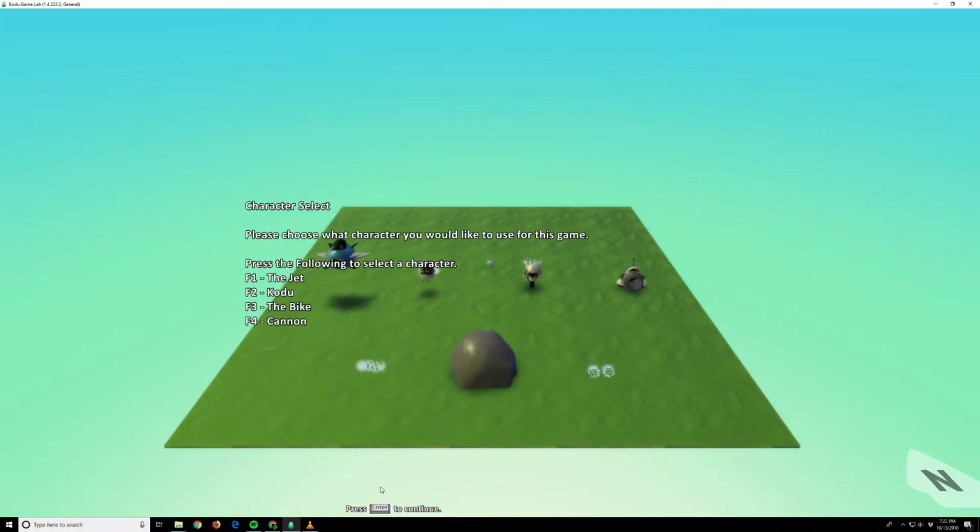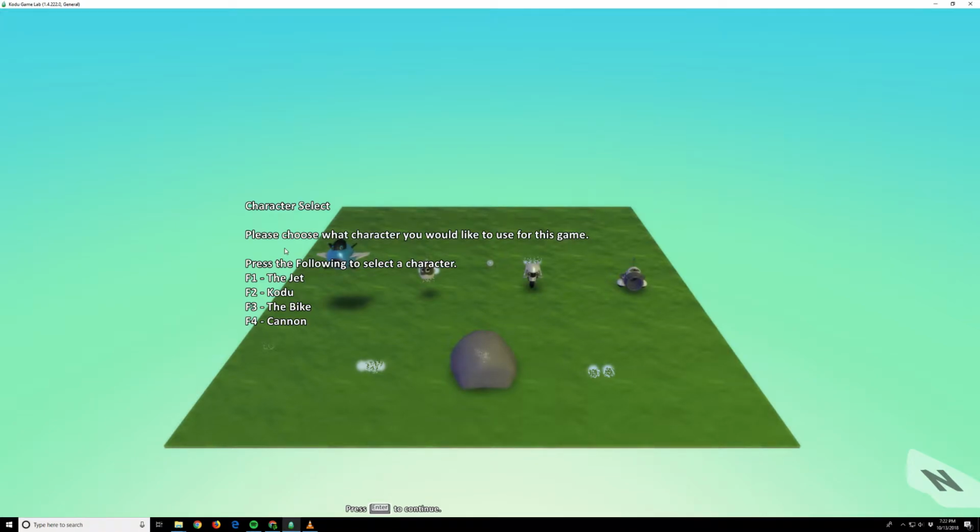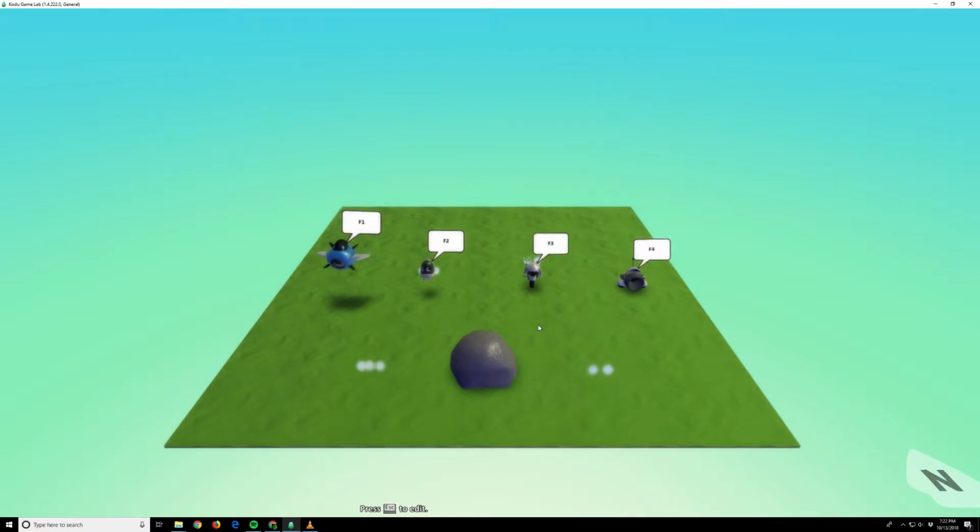So you hit play and it tells us character select. Please choose what character you would like to use for this game. Press the following to select a character. F1 for the jet, F2 for the Kodu, F3 for the bike, and F4 for the cannon. So I push enter to continue, and then I have the 4 characters standing there and they're all telling me push F1 or F2, F3, F4.